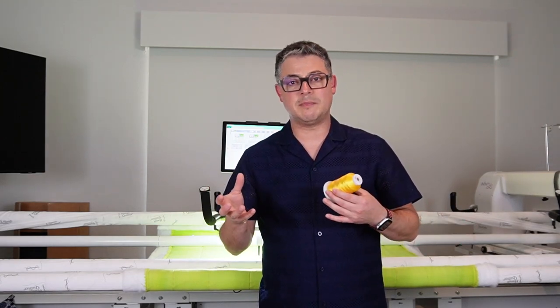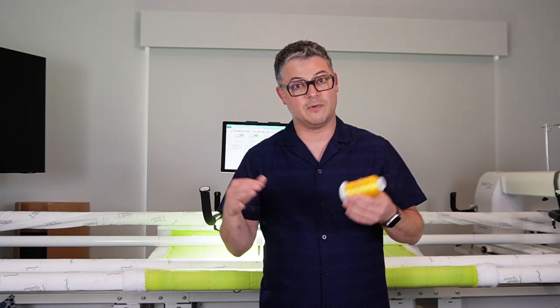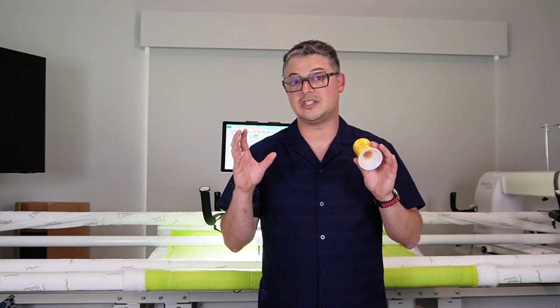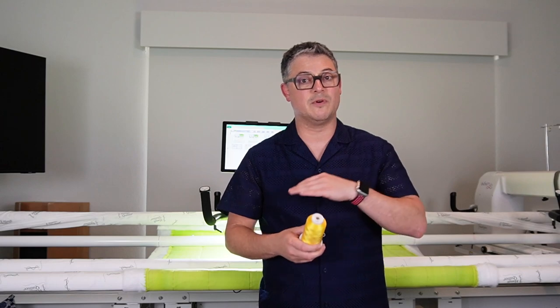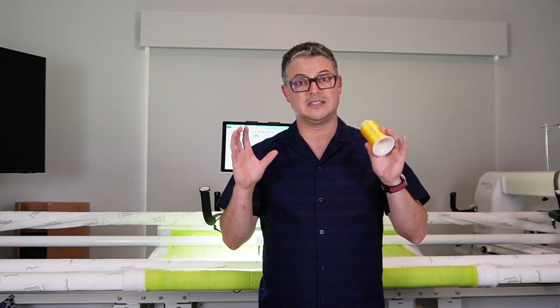Usually, like when I do A Dream Big, I will take the basting stitches out before I go in and start stitching on it. In this case, I'm going to leave those basting stitches in and I'm going to pull them all out after, before we add the tight detail, only because I don't want anything to shift. And this is going to hold everything nice and tight.